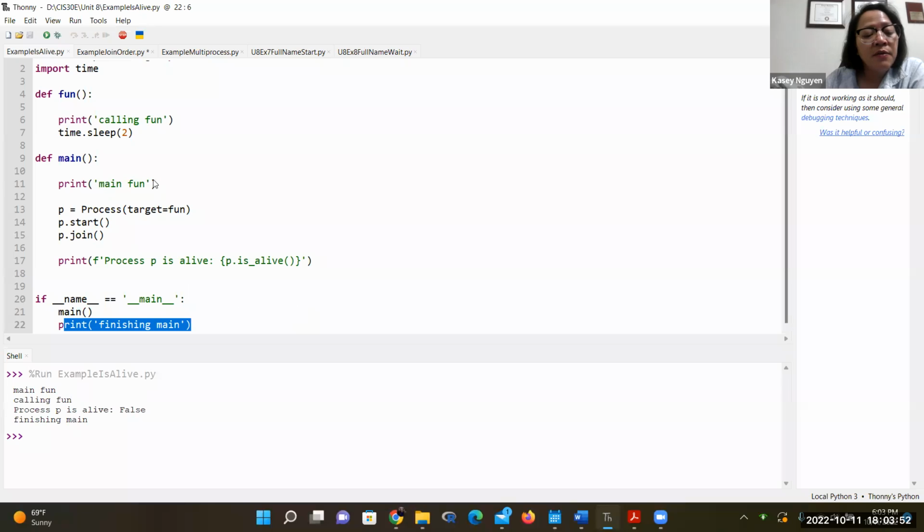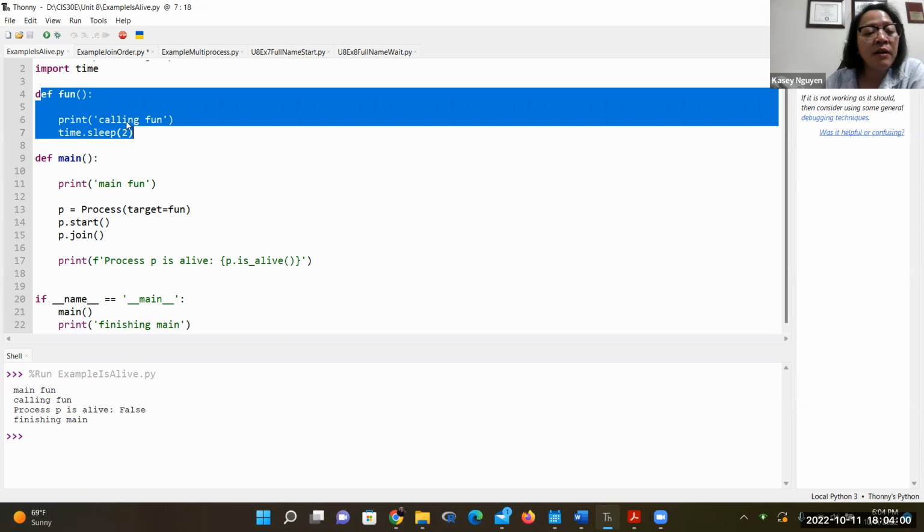You've seen this earlier. So it's going to do main fun first, then it's going to come back and do the child process, which will be calling fun. And then it's going to check to see if the process is running, so false, because it's already terminated.